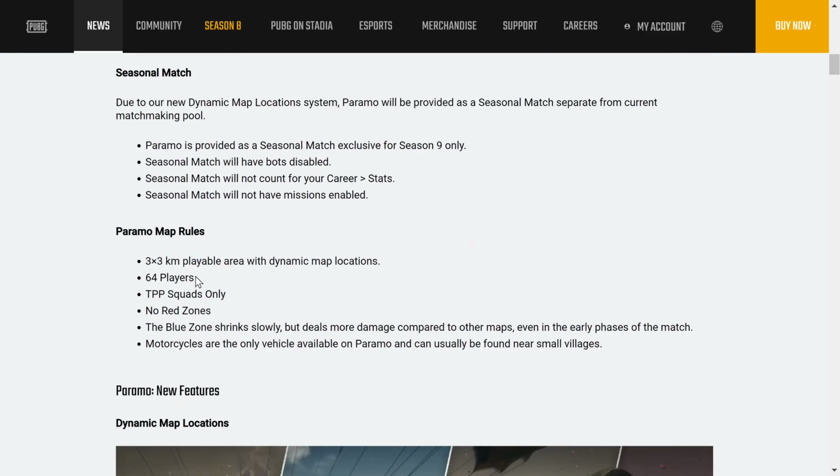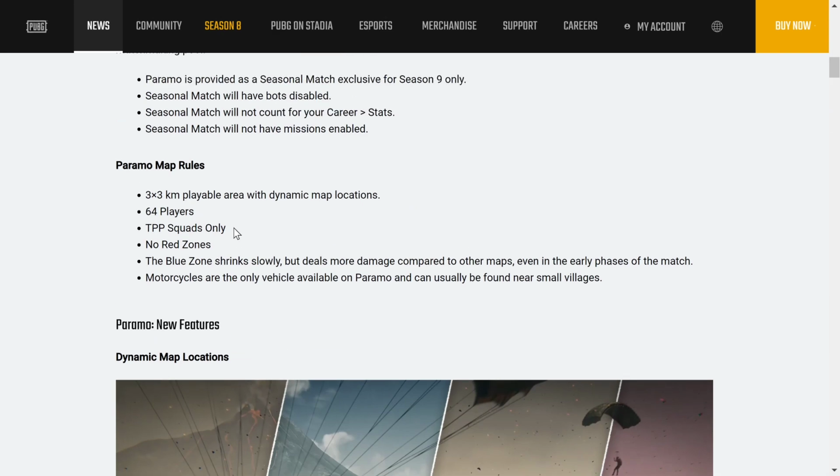And again, 3x3, 64 players. And again, at the beginning, it's only third person perspective squads only. Now, I imagine the reason they've done this is to reduce the amount of queues, because also in Season 9 they're adding solo ranks as well, which is another queue. So technically they're adding two queues. I imagine when it goes into the normal matchmaking pool in Season 10, then it'll be available for solos, duos, and squads just as normal. Possibly not ranked, though, because with the changes, it might not make for the most competitive map.